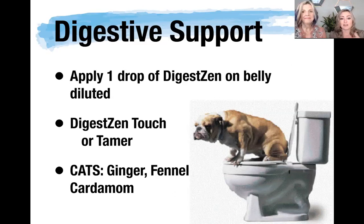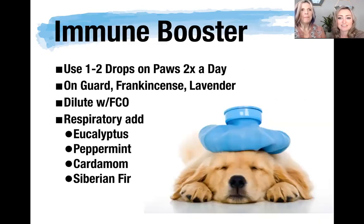Another thing is that the Terrazyme is in the supplement. You can actually open that up because digestive enzymes are super good for dogs as well. So use a half of one for a little dog, a full one for a big dog, and it really helps them to go on a regular basis. Okay. We call it hurry up at our house. Hurry up and go outside.